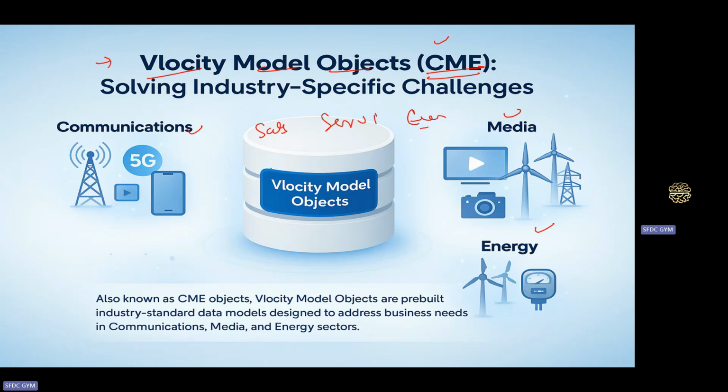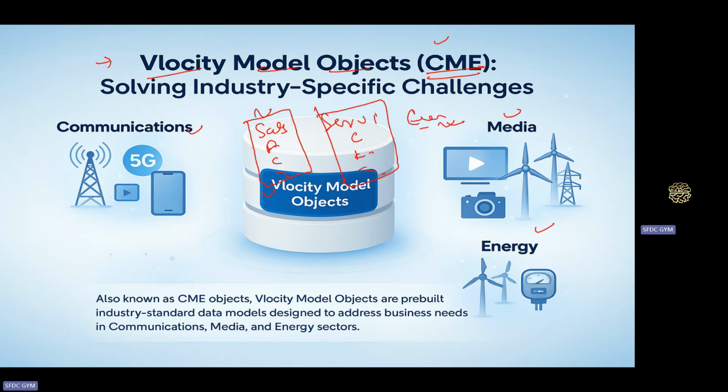What is the use of this? Let's say I'm a user or a business who requires sales related applications. So what I'll do is I'll go and acquire Sales Cloud, and then I will use my account, contact, and multiple objects. Similarly, if I need Service Cloud, I will go and configure Service Cloud, and then I will start using their case, knowledge articles, and multiple objects. Similarly, your Experience Cloud as well. That means these clouds are nothing but the industries that maybe I'm also using, and maybe some other companies which are going to use sales can also use the similar thing. That means Salesforce has created those objects which can be used for multiple different companies under the same domain, right?